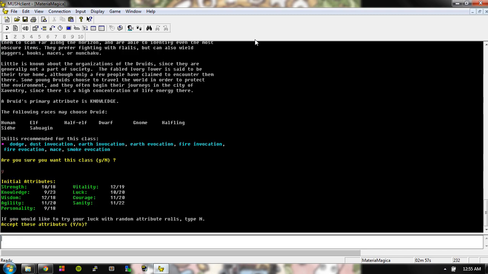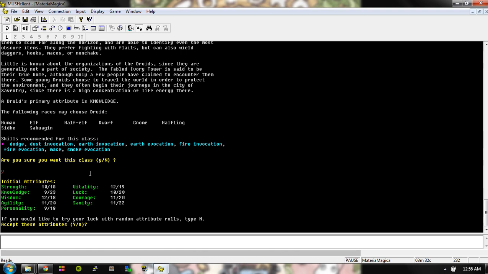And now you can try to roll your stats to get higher than starting stats. One thing to keep in mind is that there's a primary stat for each class. This isn't super important, especially if you're starting out. A druid's is knowledge, and I have a 9 knowledge apparently by default as a gnome, which seems strange, but normally you want to have a high primary stat, so I'm going to try to re-roll these a couple times.